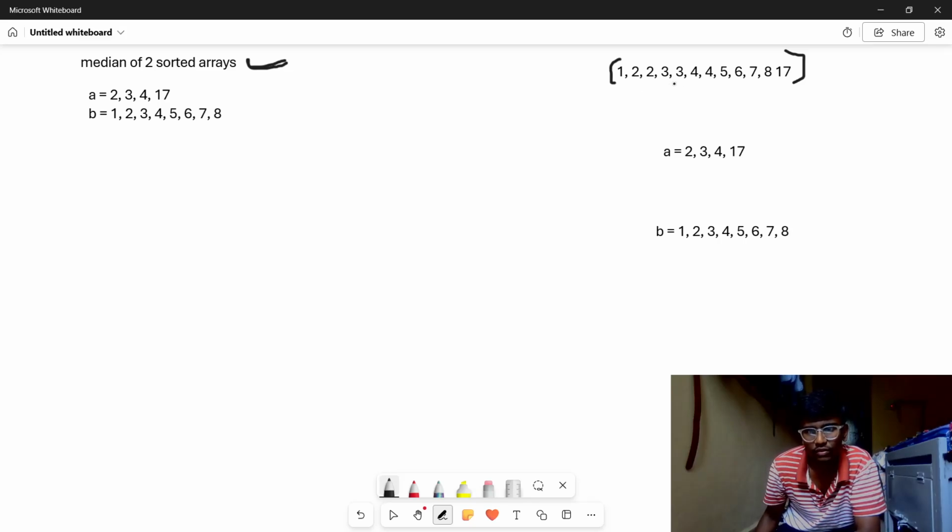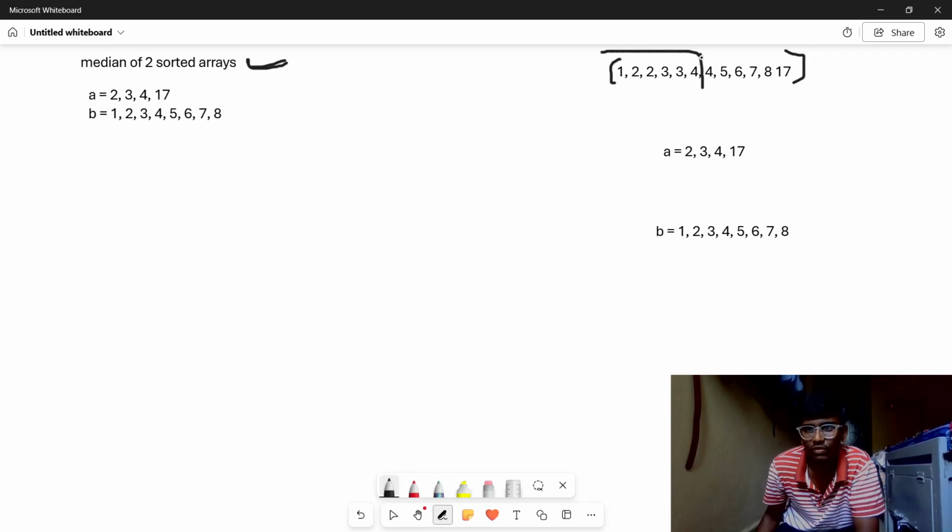Usually, if we want to find the median, let's see what it would be for this one. Then you'll get what the median is for this question. What is the length of these arrays? When you consider zero based indexing it's 11, and if you consider one based indexing it's 12.